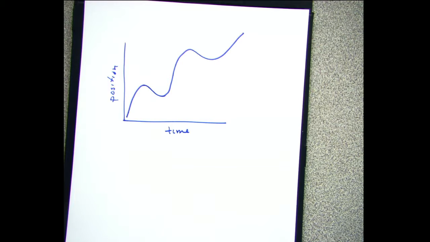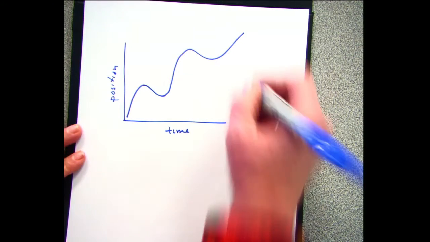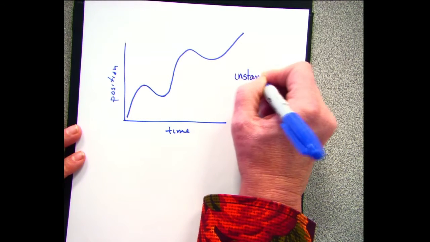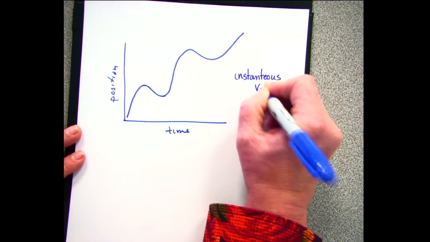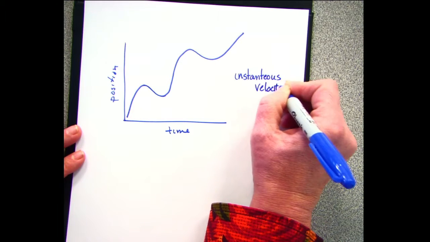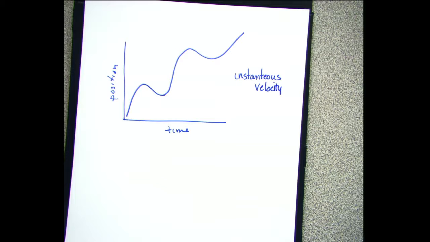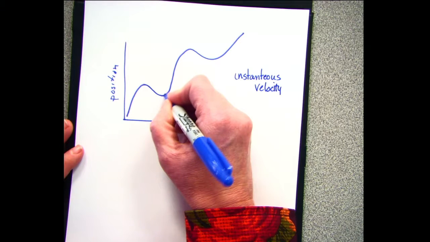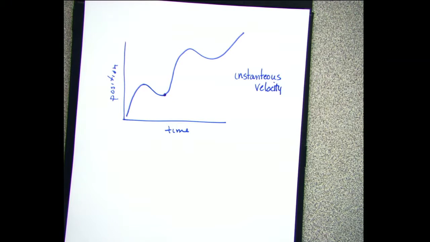Now if I'm in a car, and this is like having somebody pull out in front of me on Highway 60 or 412, depending on which way I'm going, I have to slow down a little bit, and then I have to speed up. And I want to know what we call the instantaneous velocity is. Now I know how to do that in the car. I just look at my speedometer, because that's giving me instantaneous velocity. But if I've got this plot of motion, and I want to know an instantaneous velocity, I go to a point on my graph. I want to know my instantaneous velocity at that point in time.